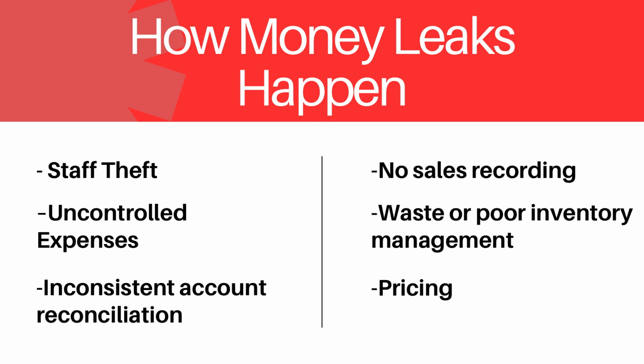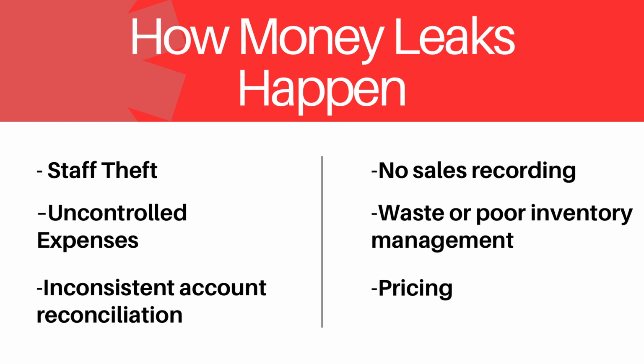Also, another reason how money leaks happen is uncontrolled expenses. Uncontrolled expenses is when you keep buying things that you don't need or overbuying what you're supposed to buy in bits so that you can keep cash at hand to run your business. Another thing that I would suggest is that aside from recording your sales, also record your expenses. Record everything and always track your receipts. When you ask your staffs to go get anything, make sure that they are accountable. They bring back receipts and you see exactly where the money went into. This way, leakage will be reduced.